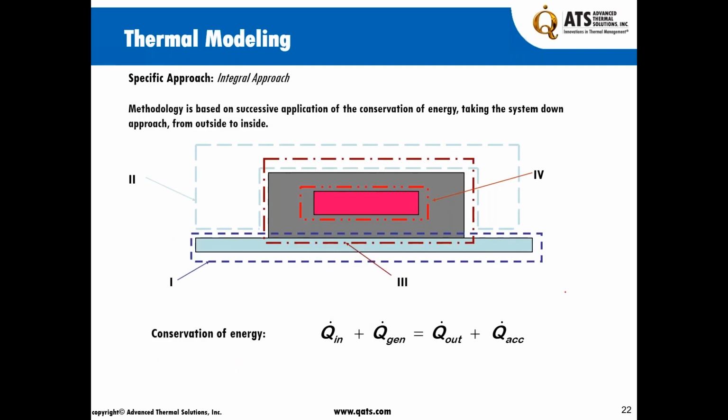So we put our control volumes at different locations, as I mentioned before. We apply conservation of energy to every single control volume. And remember, these are linked to each other like the resistors. And if we do the resistance network properly, it is the same thing as the integral model. But oftentimes, because we don't know where the heat is going, it becomes very convoluted with that triangular resistor that I showed you. So the control volume gets that ambiguity out of the way.